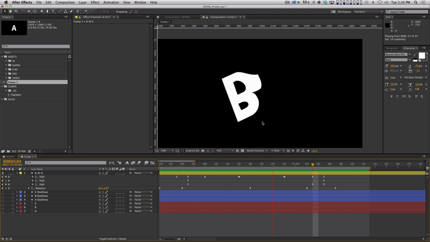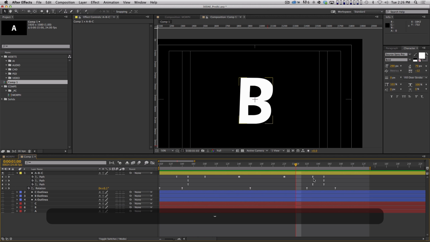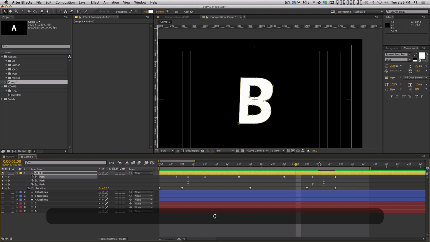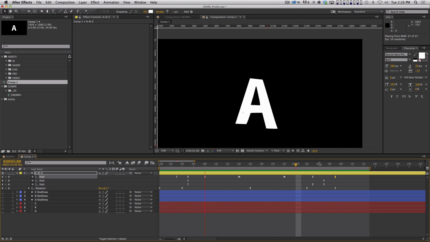And that's not bad. See how it just shoots out a little bit? And it's a little bit fast. So I'm just going to move the ending keyframe out a little bit. Yeah, there we go. All right, so the A to B transition is actually working pretty well for me, and there's a lot of personality to it, and it kind of feels like it's obeying the laws of physics.